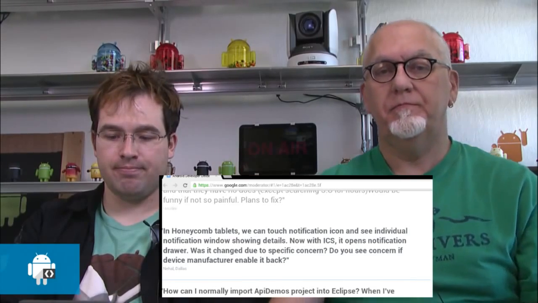Yeah, so I can speak to that one. It was changed partly in response to user feedback and some of the testing and just use of the product that we went through. One observation we had is that when users learn that behavior of tapping the individual icons, in some cases they did not learn that there was also a drawer containing all of the content that was available there. So it became actually more laborious for those types of users to have to progress through each of those icons, each of those notifications, in sequence with discrete touches.